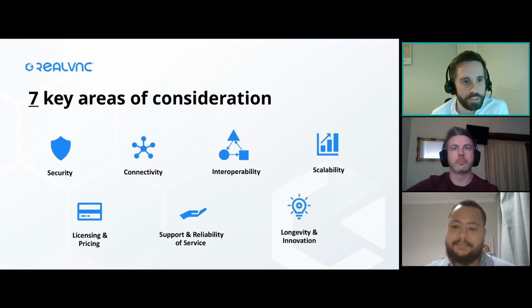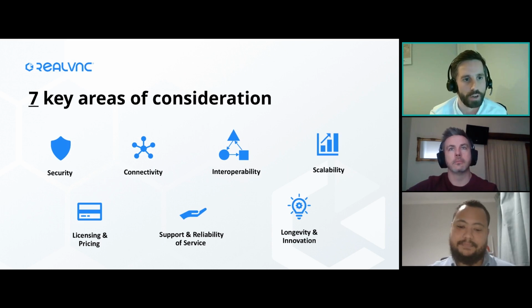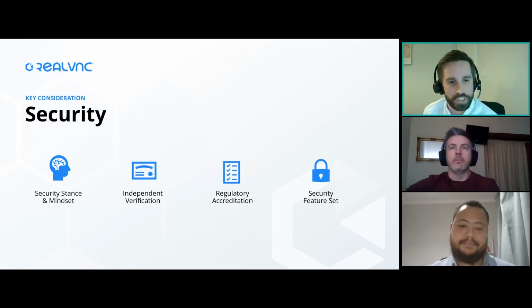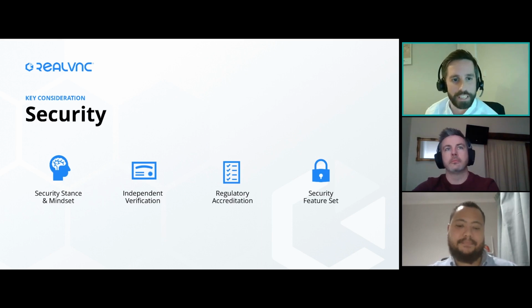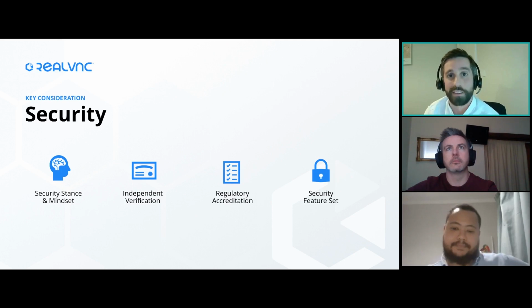But yeah, I'm going to talk a bit about security first. Now, we were trying to rank where these slides would fit, right? And I think what's happened in the last couple of weeks is security should be covered first. So if we're moving on a slide on that, we can see there's 4 main areas that we're looking at here. When you're considering options, you want to be looking at the security mindset of the vendor, what they've done historically, and more importantly, what they're going to be doing in the future in regards to security. A lot of our job as vendors is to anticipate where the themes are and what we think is going to happen in the space in the next 12 to 18 months from a security standpoint.